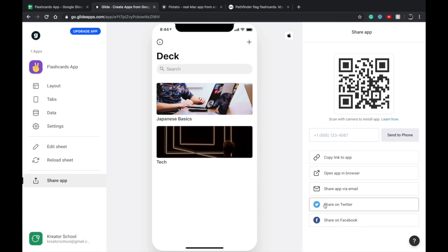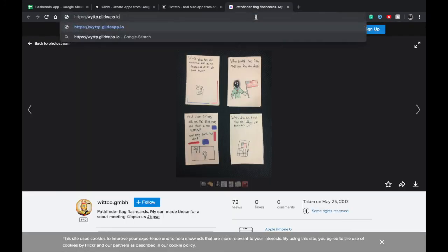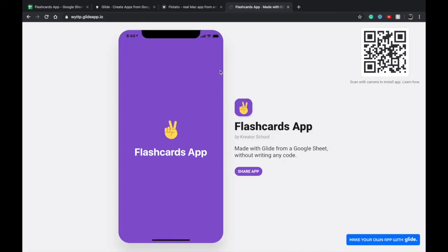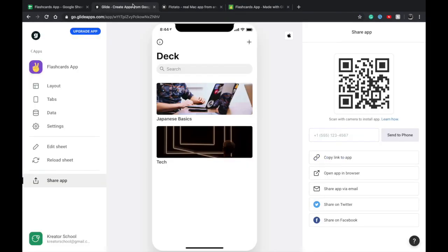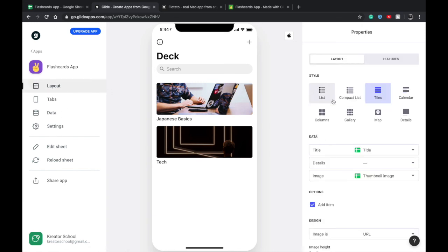And if you want to share this application, copy the link to the application. What happens is every time I share this application, they can just scan the QR code, go to this web address, and sign up and log in, whatever. And by the way, if you want to allow the users to only see their own list or deck of cards, you want to do one thing here.